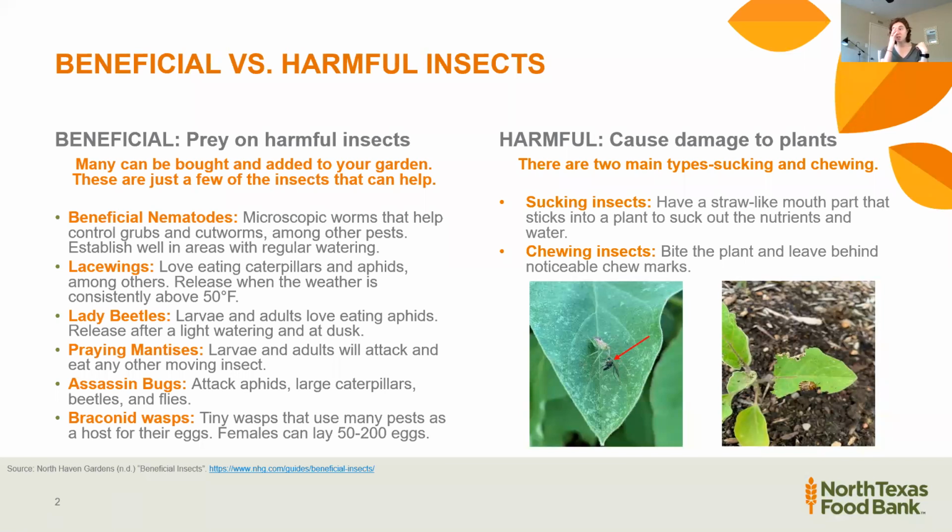It's also really beneficial to know the life cycles of the insects that are problematic in your garden, because some sprays or treatments will work better if you attack the insect in the larval stage instead of the adult stage, or it might be the instar stage. If you know your insect life cycle and generally when that happens throughout the year, that can be really helpful as far as when to apply things. When will it be most detrimental to that insect? When will that spray give the biggest bang for its buck?